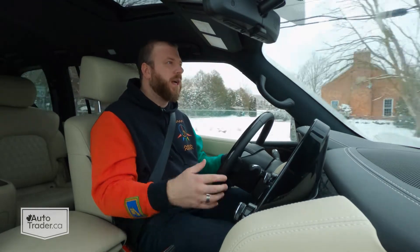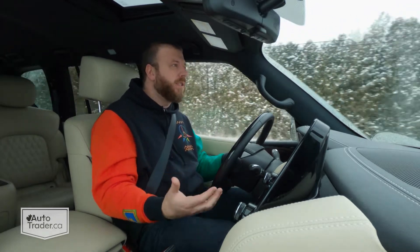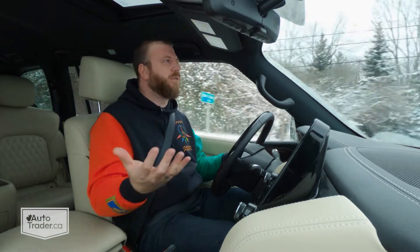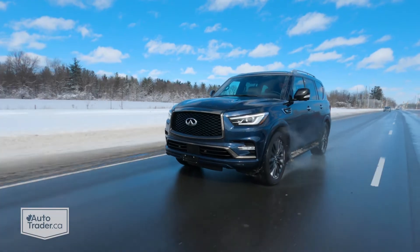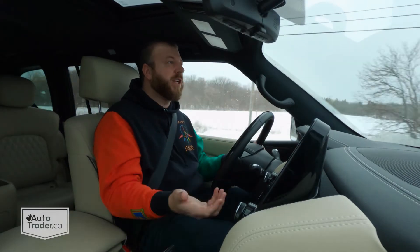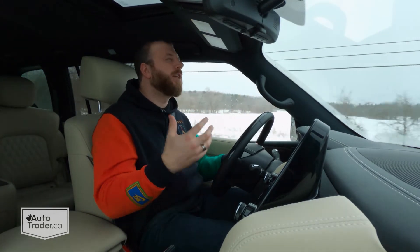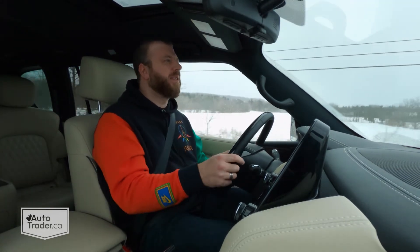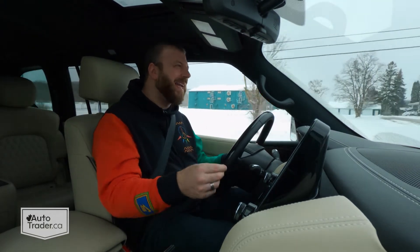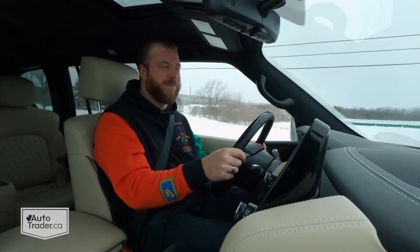It is a cool vehicle and I like it a lot. I can see why people are still buying them — it's just kind of no fuss. You don't have to worry about much, you don't have to figure out how to use expansive screens or super advanced adaptive cruise control. It's just turnkey — push button, get in and go. But it doesn't quite feel like it's up to the same standards as some of its competitors that cost in the same ballpark. That is the big sticking point for me. Otherwise, it is a pretty cool family hauler.